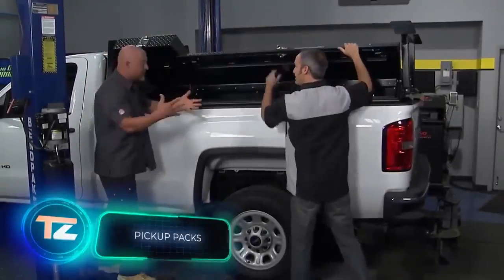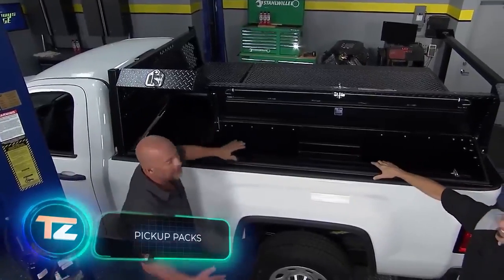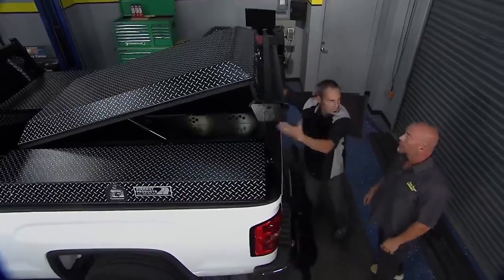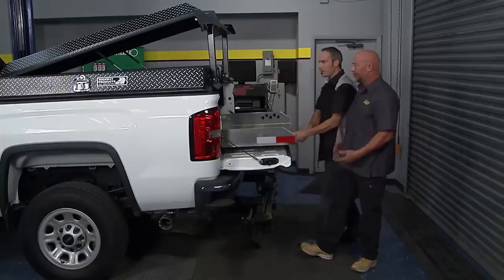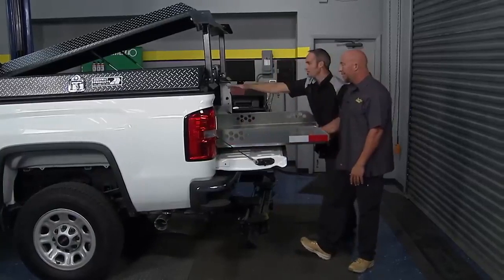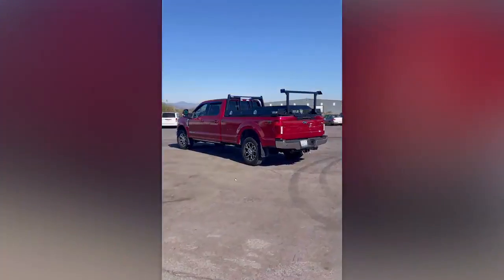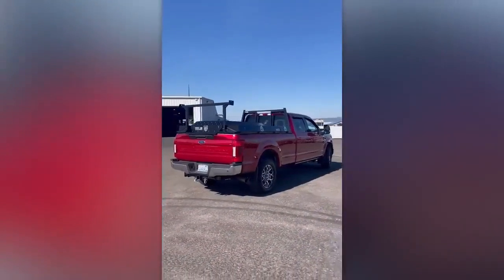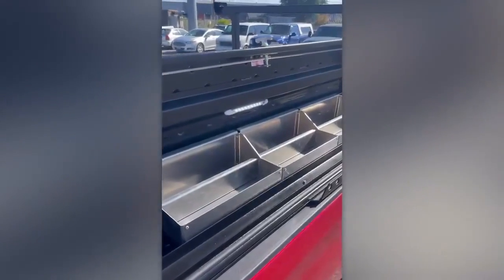Take your pickup truck to the next level with this upgrade that transforms it into a true workhorse. The pickup pack system is the perfect way to make the job of hauling tools and supplies a breeze. Tailor it to your needs by opting for either a universal or a specialized system, like the one designed for surveyors. And for those with unique demands, you can opt for a custom-built pickup pack. The universal version features two lockable side boxes that open smoothly thanks to its gas shock absorbers.